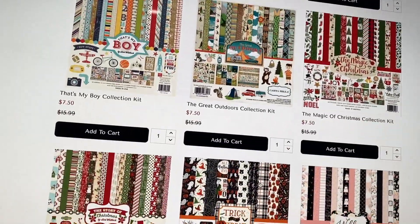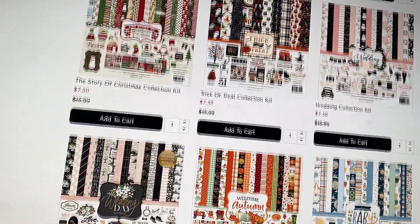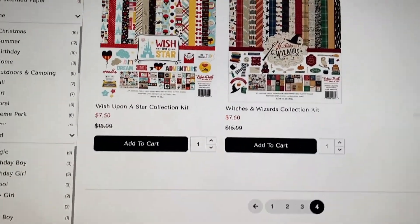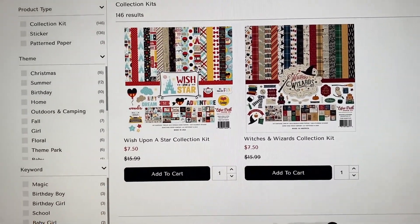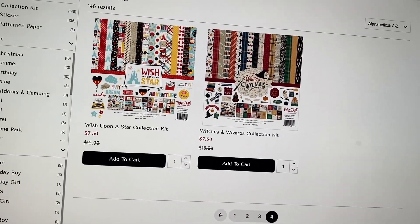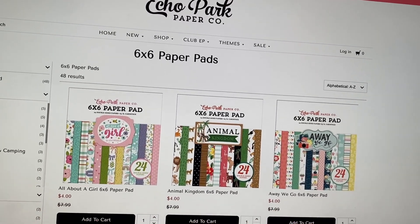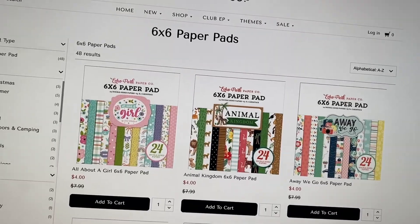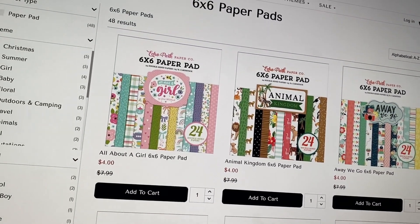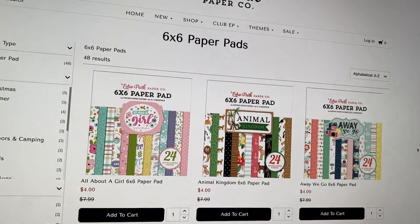There are some Halloween, wedding, more wedding, baby, fall collections. I wish they were in some kind of order but they're not, it's fine. There's another Disney, and then there's 'Witches and Wizards' which is like a Harry Potter collection — so many options. You should get 10 to hit that $6 price each. I only put 6 in my cart so I need to go back and add more to get the 10 and the $6 price instead of $7.50.